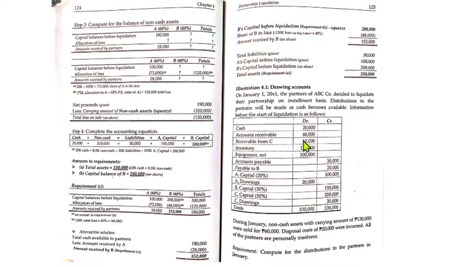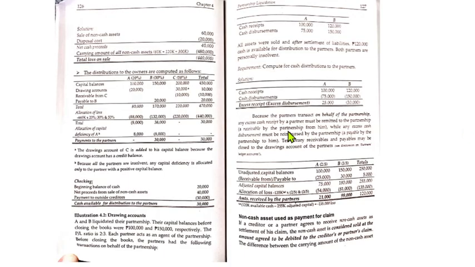Sir, hindi po ba isasama yung receivable from C? No, because of the right of offset. 60, 120, 300. Ito yung total carrying amount. Ang gagamitin mong carrying amount is 480 and not 130, because kung babalikan mo yung previous discussion natin, the non-cash assets, whether it is sold or not, is considered as a loss when there is disposal or selling, when there is realization of the non-cash assets.